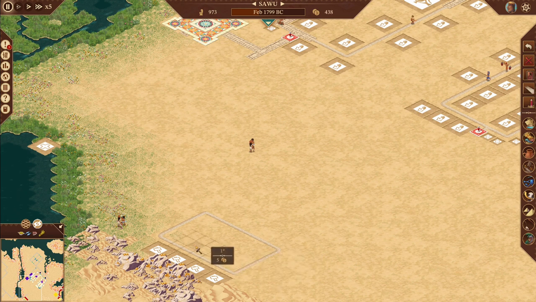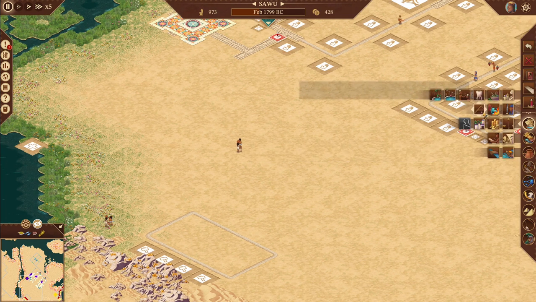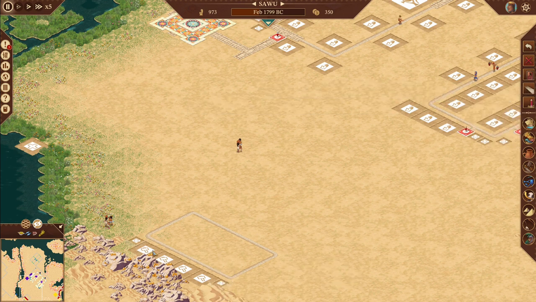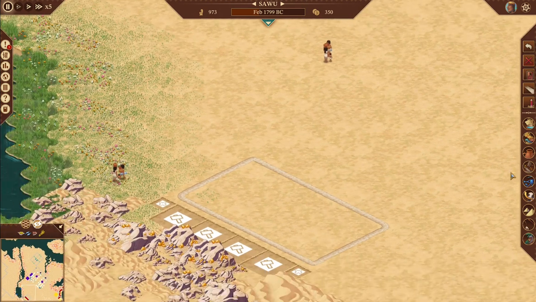Let's count. 1, 2, 3, 4, 5, 6, 7. Y'all are probably sitting there going, you did it again. Yes, I did. I'm sorry. All right, so the reason I did that is I'm going to go ahead and just do this number. And this is where I'm going to put all my military stuff. I'm going to put my storage yards for military. I'm going to put my weaponsmith.